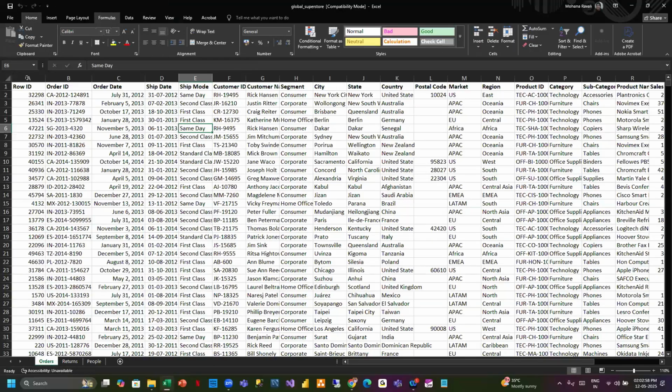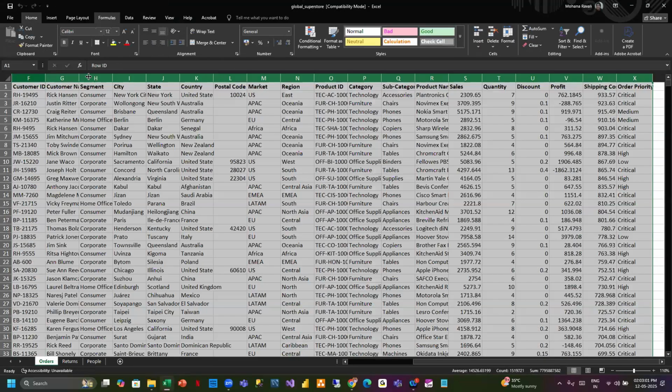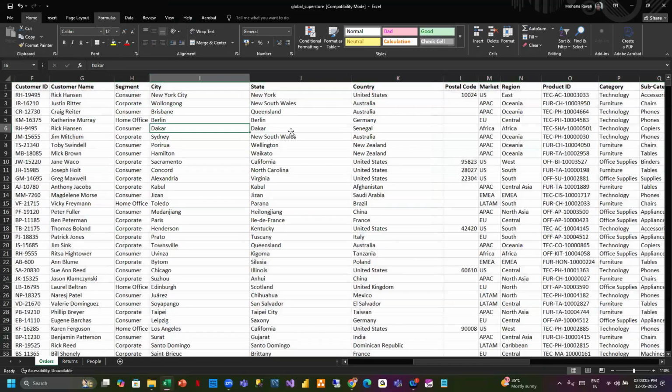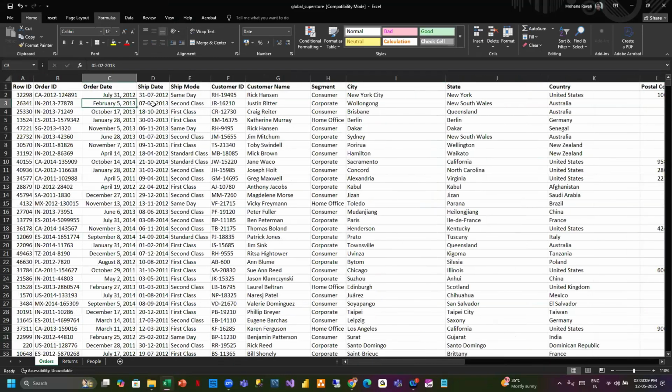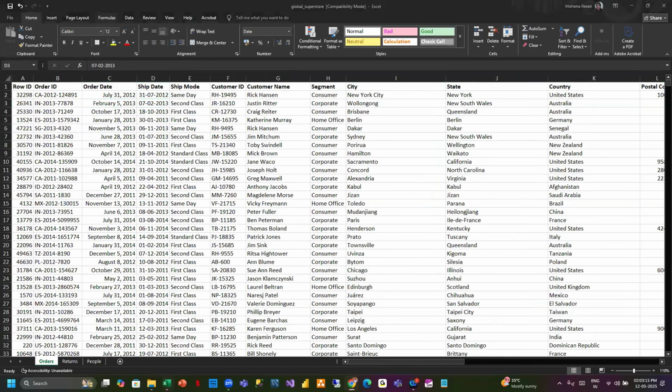So basically today we will be learning something different. Let's start learning functions. For example, if you want to change the data, you will learn some functions based on your requirement. First, we will go with text functions. Text functions are used to do any corrections on text data. Suppose the text is in uppercase, you want it in lowercase. Suppose the text is in lowercase, you want it in uppercase. So that way you have some functions. Those we will be doing now.